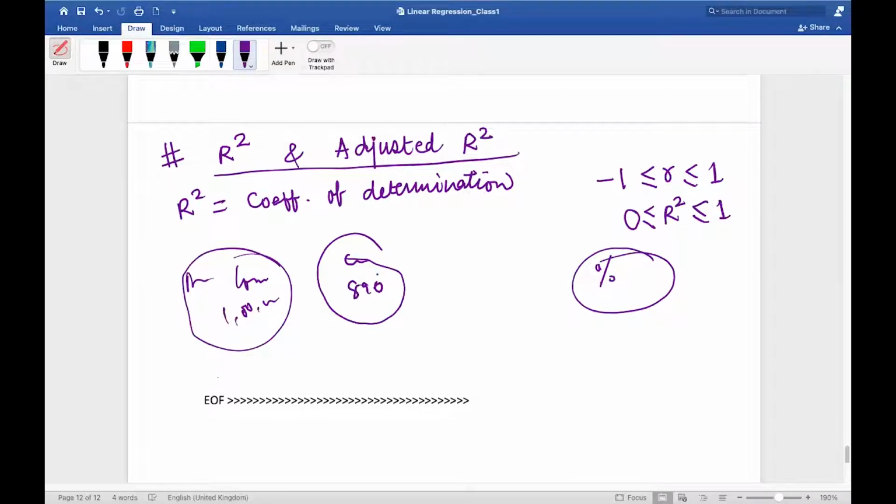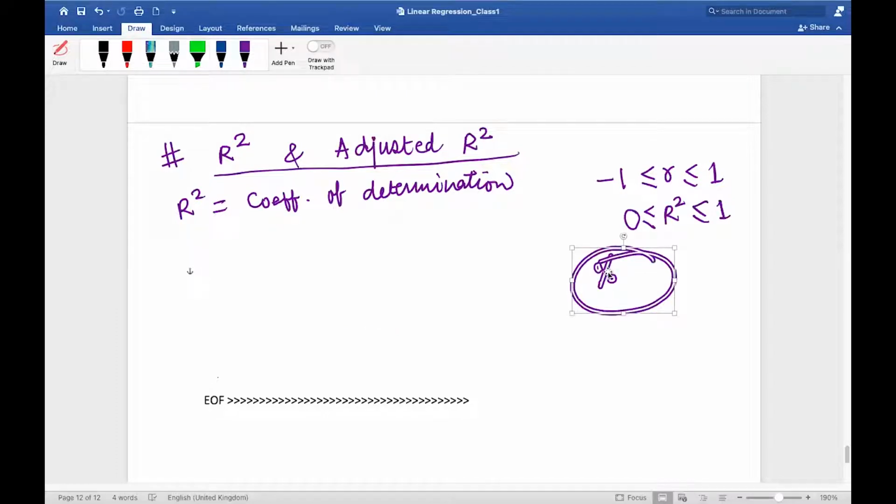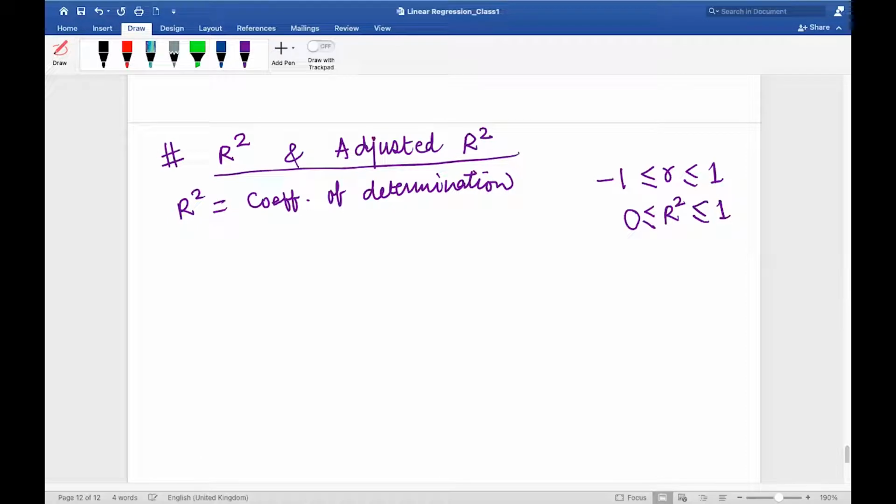You have to keep one thing in mind, that as we have correlation coefficient, similarly we have coefficient of determination. Understood? Right. You need not know the formula, no one will ask you the formula, but anyways I'll tell you, so that you have that in your notes at any point of time.